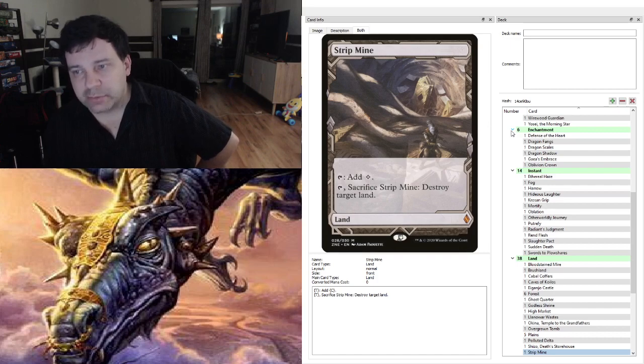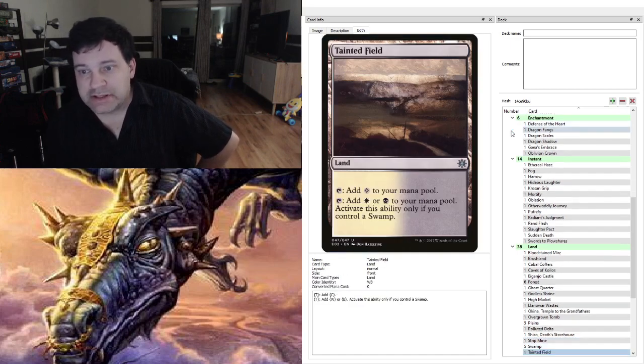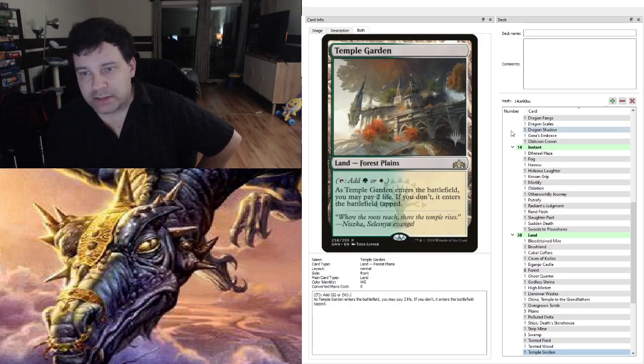Strip Mine. Again, we don't like Maze of Ith. 5 swamps. Running the Tainted Field because we have enough swamps and swamp support that the Tainted lands will help us fix our colors over the long haul too. Tainted Wood as well. Temple Garden.